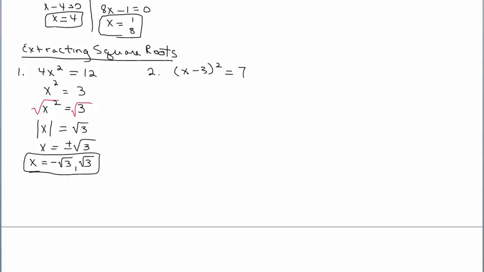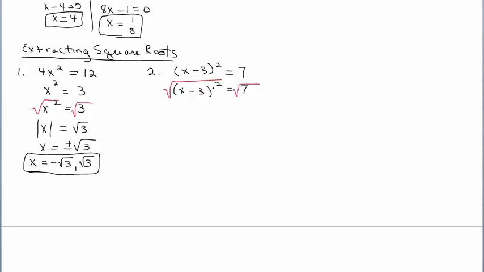Okay, this is already an x squared, or something squared, just like we had here. So I'm going to write the problem down again. I just like the visual of what we're about to do. Then I'm going to bring in the square root. Square root will undo a square on both sides of the equation.